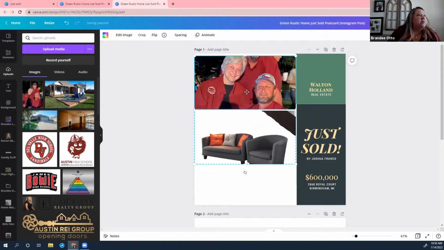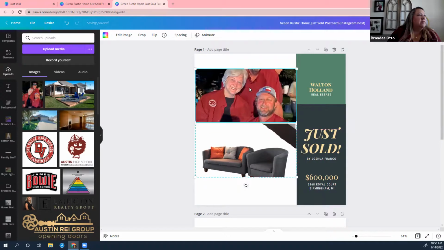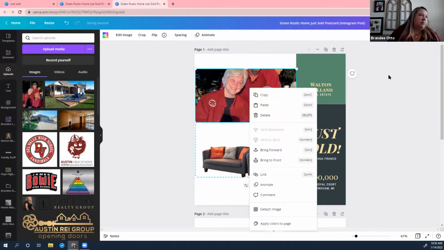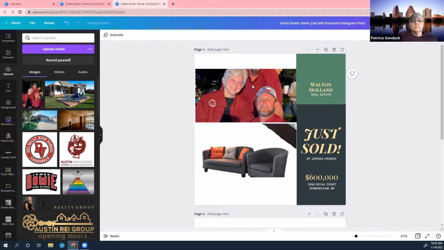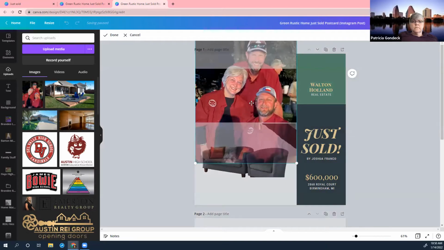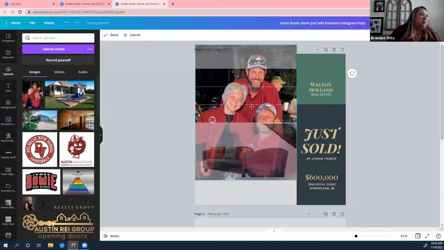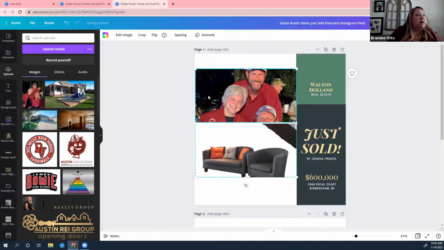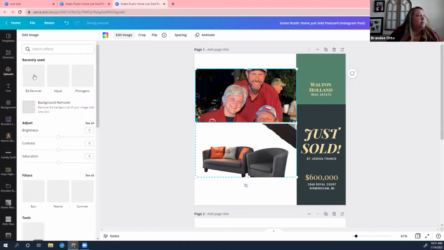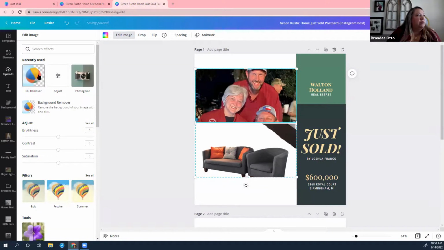It's too big, so I'm gonna move it down so I can see them. And now I've got the picture here. So I'm gonna click on the picture, go up to edit image, and then background remover. Oh, thank you so much.